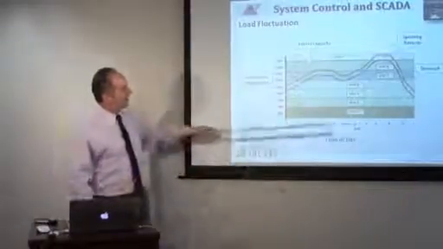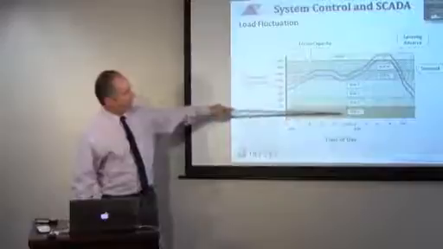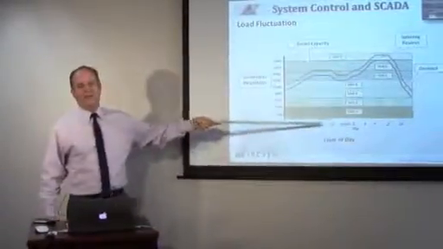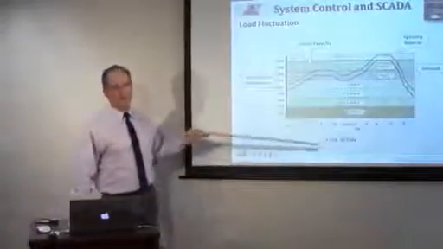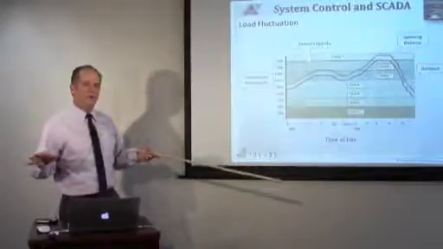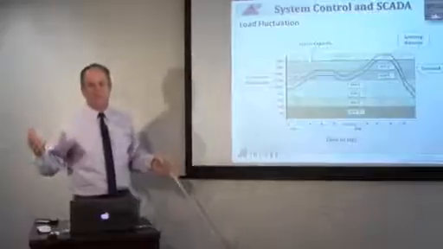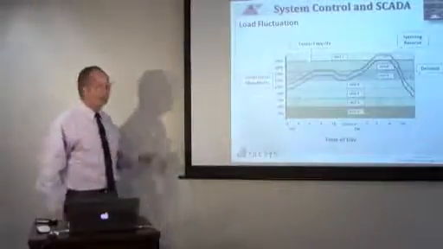Then we have base load units. Base load units are like Unit 1 and Unit 2. They're on all the time, 24/7. Those are your nuke plants. Those are the lowest cost steam turbines, maybe coal-fired base load units that are on all the time. You have to take them down maybe once every year for a maintenance check, maybe every couple of years for a full-blown maintenance, depending on the unit.